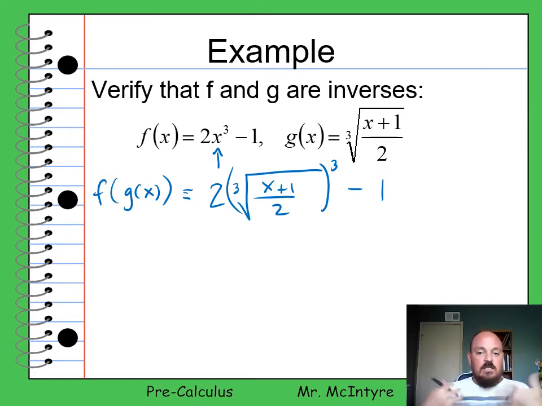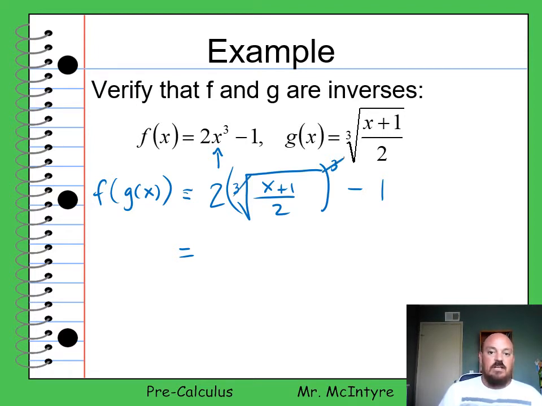So for example, you have to do it in the right order. Like right now, if I tried to cancel the 1 from the x plus 1 with the negative 1 on the end, that's not going to work. You can't cancel something inside a cube root with something from outside of it. Same with the 2 and the 2. So we have to go in order. That's the key to this work. Now the one thing that will cancel is the cube with the cube root. I have a cube root function being raised to the third power.